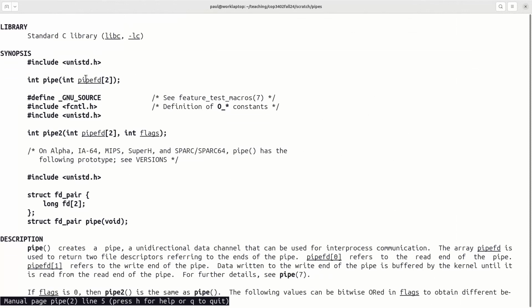In C, outputs are not always through the return value. You can have outputs through the parameters as well. So you pass it a pointer to an array, and the pipe command will populate that array with two file descriptors. Those are the in and out of the pipe.